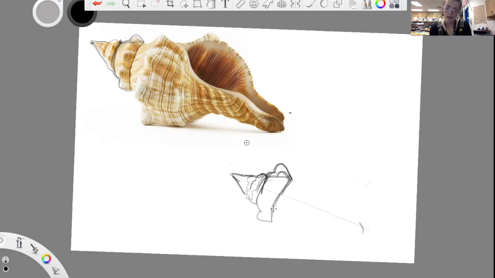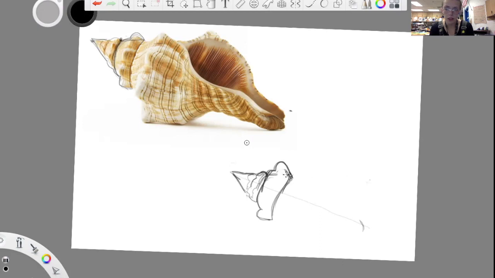Remember what I said? Gotta erase. Even me, your art teacher, who has been doing this for a long time, I still have to erase and go back sometimes. Okay. Now I'm looking in this shape and there's these little ridges and bumps. Remember, with observational drawing, you're looking at all the little details. So I think I'm gonna add some of those.